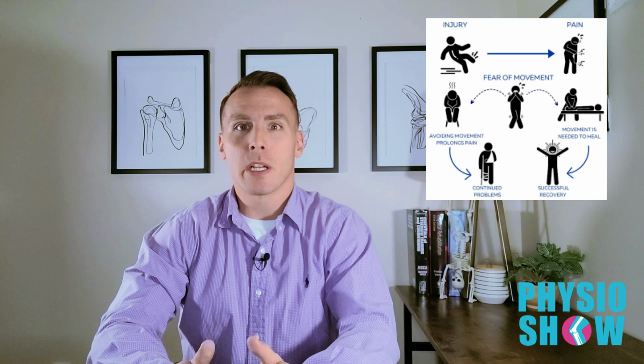For one, it falsely depicts the human spine as a fragile structure. Providers who promote this disproven subluxation theory inevitably instill a false sense of vulnerability in their patients, which can cause a fear of movement due to concern that their joints are going to crumble like a Jenga set at any second. While in reality, the spine is an incredibly strong and stable structure that can endure huge loads.